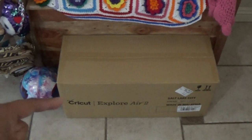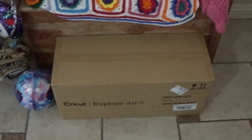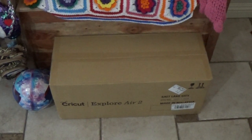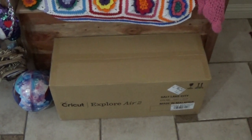But for today, we're looking at the Explorer 2. I picked it up in Mint, and like I said, the price is reduced everywhere. It's like $179, and then you might find it on sale for less than that. Usually, they don't really change the prices. And then, of course, the Maker. I've never picked up a Maker. I probably won't get a Maker because I'm just not into it that much.